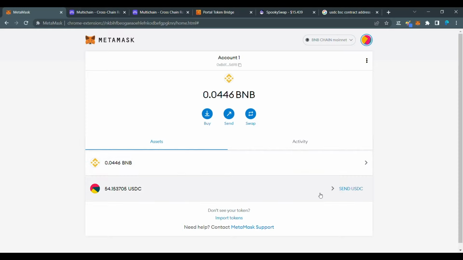Very interestingly, it's the only one that I know of that actually has support for Solana. So if you guys would be interested in a video tutorial regarding that protocol, again, it's called Portal Token Bridge, I'll also leave a link in the description so you guys can check it out yourselves. And if you want a tutorial on how to use it, I'll make a video separate to this one.